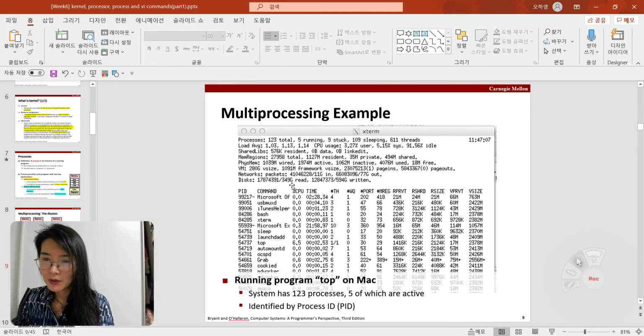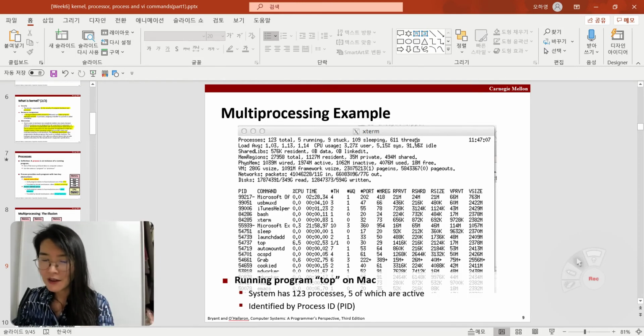For example, if we test running programs on Mac or Windows, we can check how many processes are ongoing and how many processes are active or inactive. This figure shows the Mac example: processes, 123 total, 5 running, 5 stuck, 109 sleeping, 611 threads, like that.